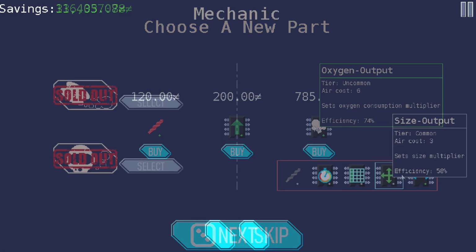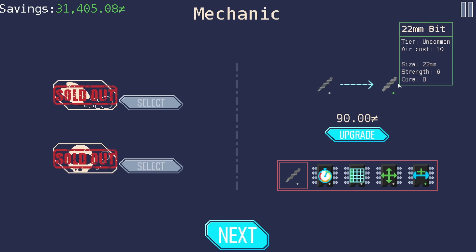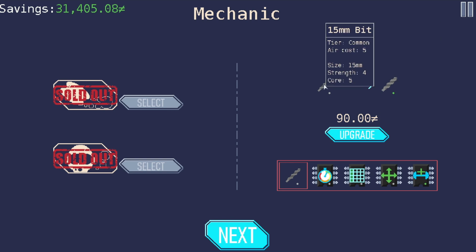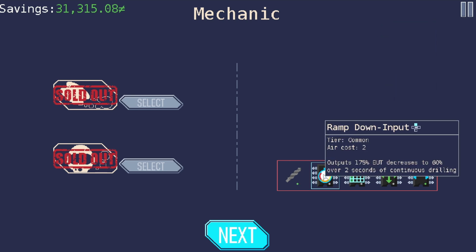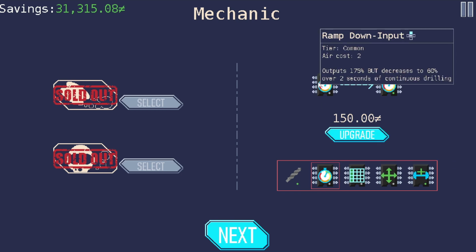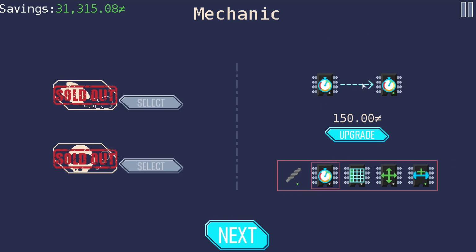When you upgrade a part at the mechanic, you're bumping it up to the next tier. The base type will remain the same, but upgrading will re-randomize the stats. In the case of the drill bits, the upgraded part will maintain the previously allocated points, but new points will be added in and divided up between the size and strength. In any case, you can see what the upgraded part will be before you purchase it, so you can decide if the upgrade is what you want.